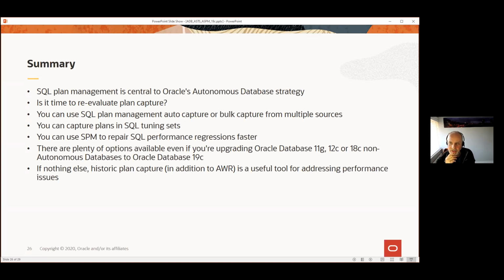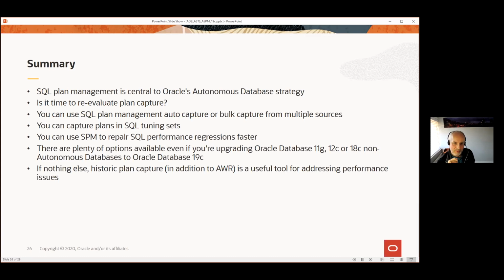So in fact, you're selective about what you want. You create maybe a SQL tuning set based on filters, or you capture even from AWR perhaps. That's better than nothing else. So I like the idea of bulk capture the most. I think you take it from, for example, the cursor cache directly. It's hugely flexible there. You can just select from the cursor cache and decide what you want and what you don't want. It's very straightforward.